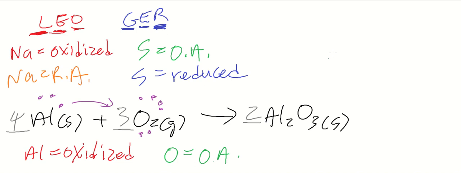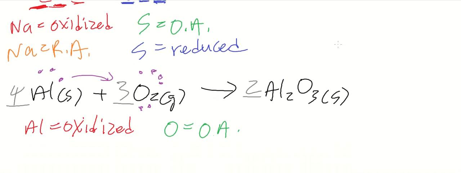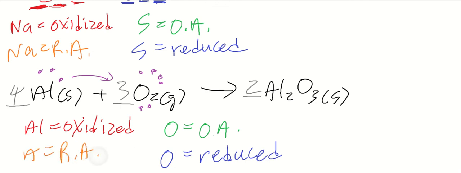All right, let's go on to reduced. What is gaining these electrons? Oxygen is gaining the electrons, so gaining electrons is reduced. What is reducing oxygen in this case? It's going to be aluminum. That's called a reducing agent. And we are done with problem number 1 in chapter 20.